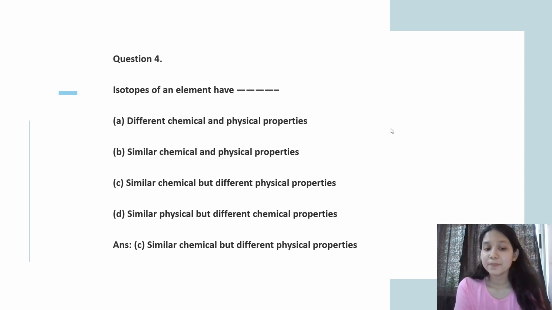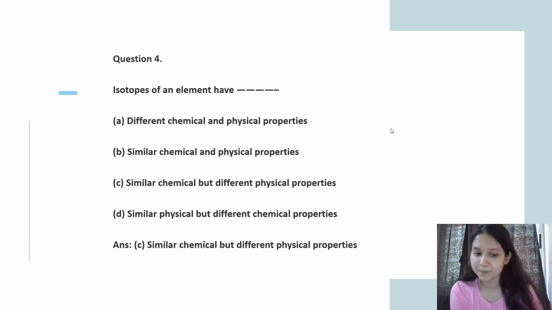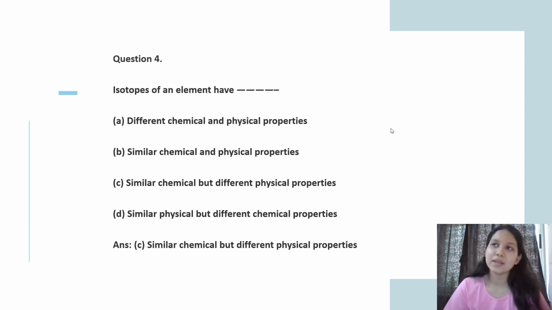So the answer is isotopes will have similar chemical properties, but they will have different physical properties. Like for example, melting point, boiling point, etc. But chemically, isotopes will behave exactly similar. Like for example, in organic chemistry we see 1,5 hydrogen shift reactions. So, in case of hydrogen and deuterium, if hydrogen shift is occurring, similarly deuterium shift will also occur in the same manner because they will have similar chemical properties.